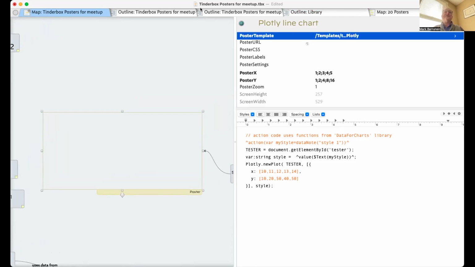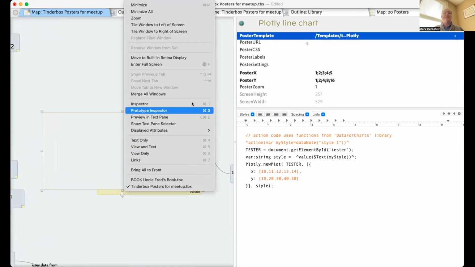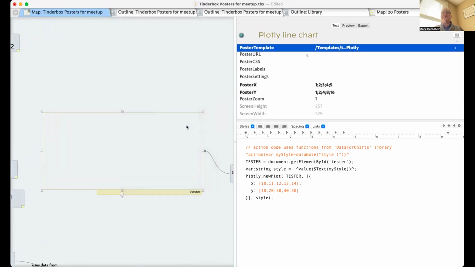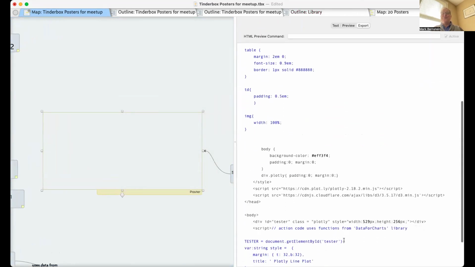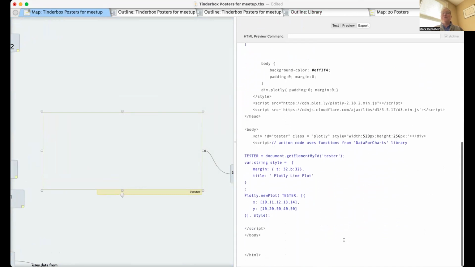When things go wrong in a poster, we want to show the text pane selector and we want to look at what we're exporting. Okay, this is okay.